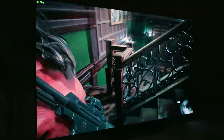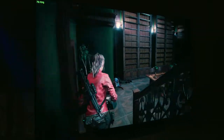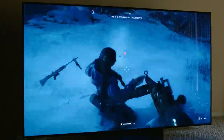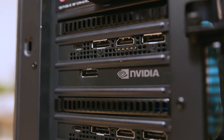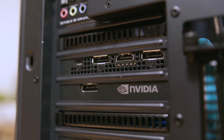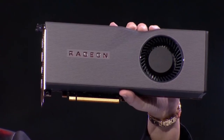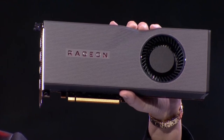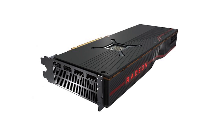Those GPUs only support 4K 120Hz over DisplayPort 1.4, which is a port that the TV completely lacks — DisplayPort just isn't very common on TVs. What this means is even a high-end gaming PC can only game on this TV at a maximum of 4K 60Hz or 1440p 120Hz over the HDMI 2.0b connection. AMD's upcoming RX 5700 series GPUs are also not going to be getting HDMI 2.1, as they're using a very similar display controller as the RX Vega series.